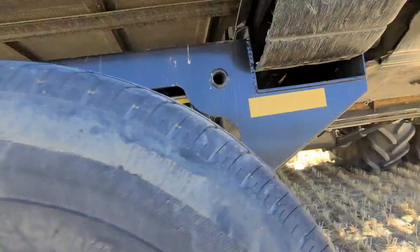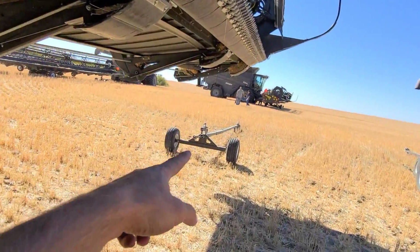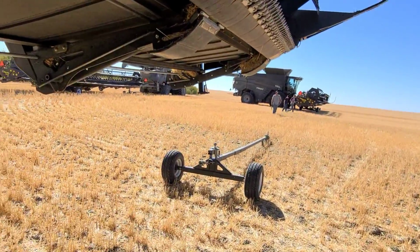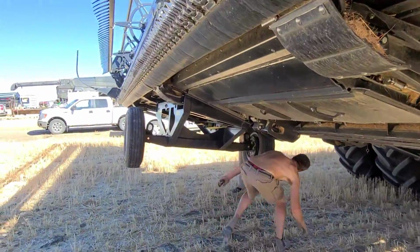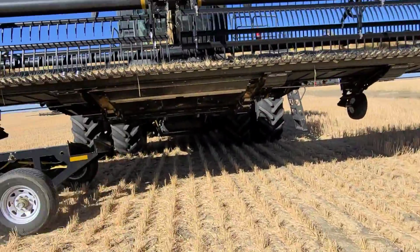Now, I'll show you the back part. So this has already been winched up into place. That's kind of how it looks. And then she'll lower it down on this transport, drop it onto that ball. And then we're pretty much ready to rock and roll. Typically it can take about 15-20 minutes.